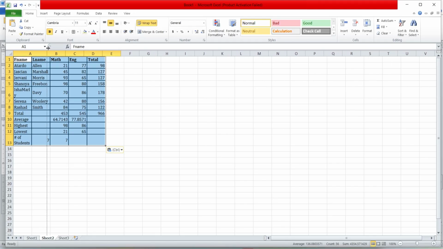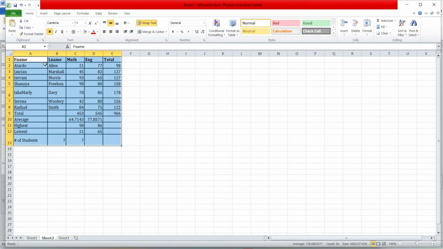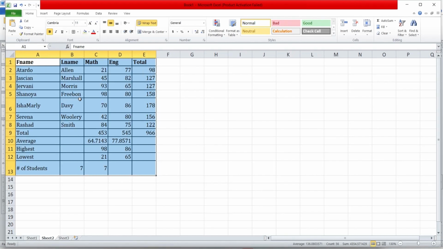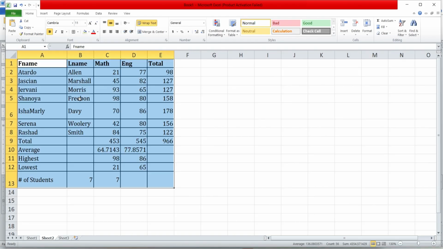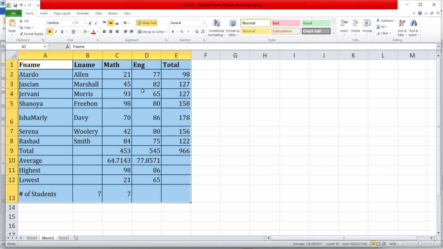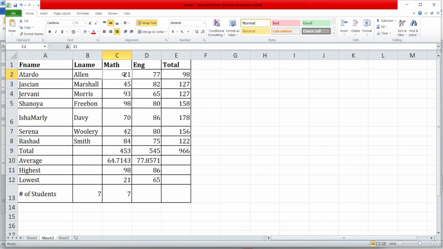All right, so we have on the screen here a very basic spreadsheet. We have some students' names. You might be familiar with some of them, and these are not their real grades. We just made up these numbers. So we are saying here that in order to find the total for a student's grade, we're basically going to be adding what is in cell C2 to what is in cell D2. Let me just clear what is here.